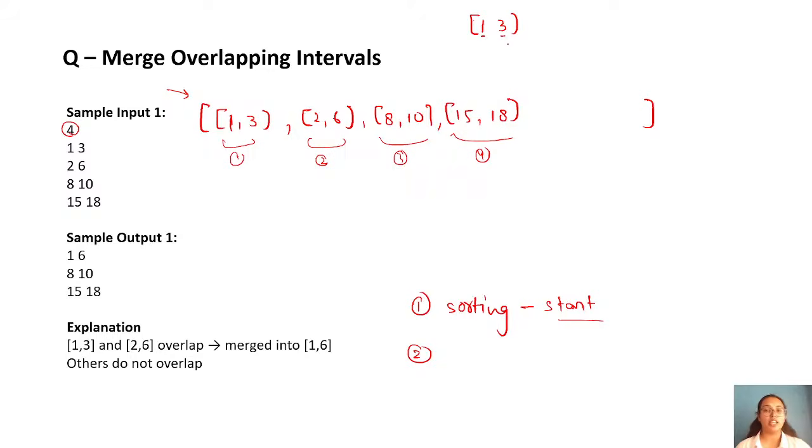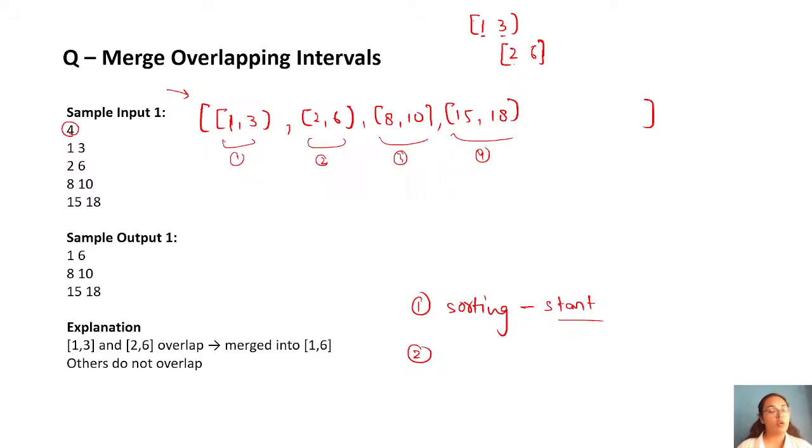But your second movie that you want to watch has a show time of 2 p.m. to 6 p.m. Let's not consider the length of the movie, but say the first movie was for 2 hours only, and the second movie is for 4 hours. So the second movie is from 2 p.m. to 6 p.m. So what is happening is this is clashing, this is overlapping. You have to watch the first movie show from 1 p.m. to 3 p.m., and the second one is going to start at 2 p.m. and run till 6 p.m. So this is what is overlapping.